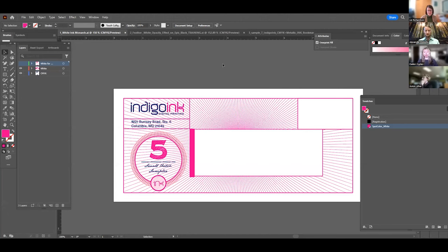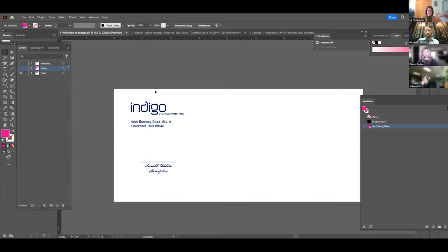Okay everyone, we're in Illustrator and I'm going to show you how to set up an envelope for printing on our OKI printer. This is a more complicated file because if you just wanted to print white toner only, you'd set the file up as 100% black and let us know. This sample is a pink envelope that has both white toner and CMYK elements. Like Alex said, you'll have two layers — one labeled 'white' and one for your CMYK artwork.